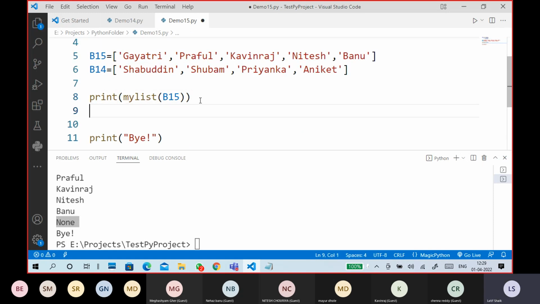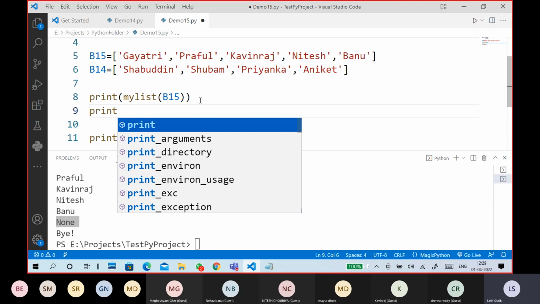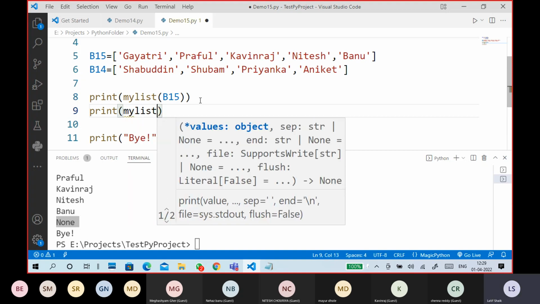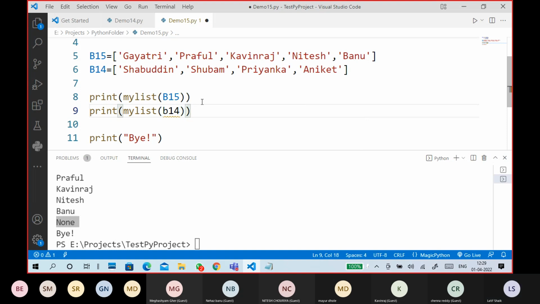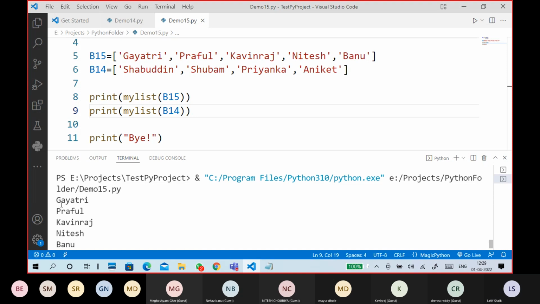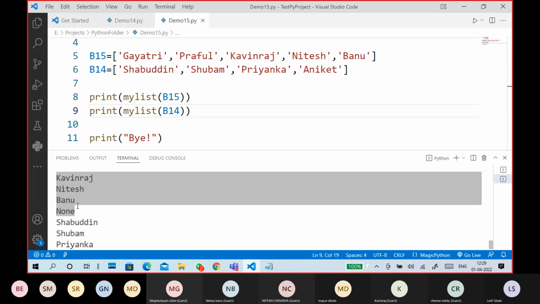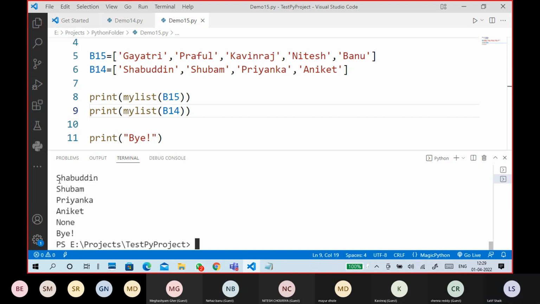If you want to call both, like print my list B14, now it will take B15 as well as B14. First the 15 names will be displayed and then the 14 names.